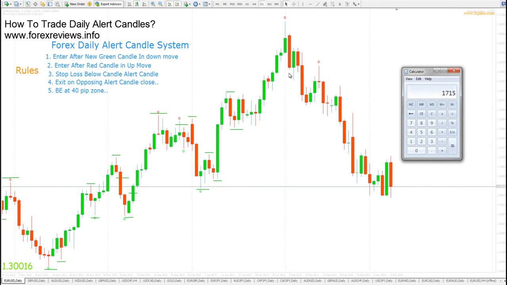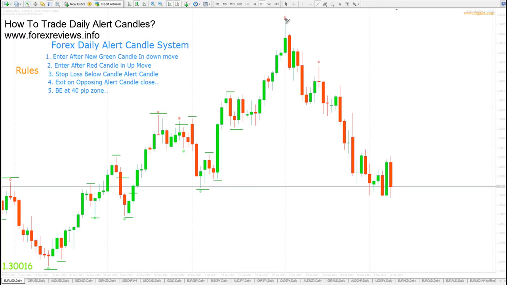Okay, so now that's a great entry, by the way, guys. Now with this one, you would want to put your stop here, and you would want to enter. Say you entered on this candle, this bearish pin bar, then you would enter about here. Or if you wanted to enter after this bearish engulfing, then you would enter 9 pips below here. So you wouldn't enter until here, right?